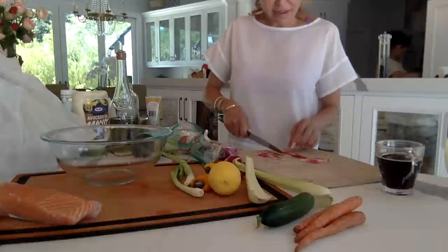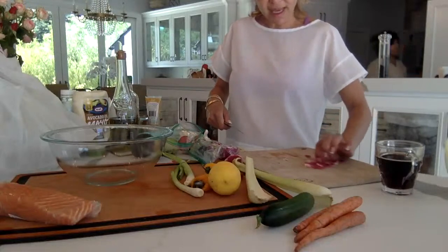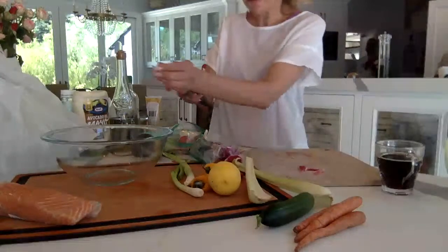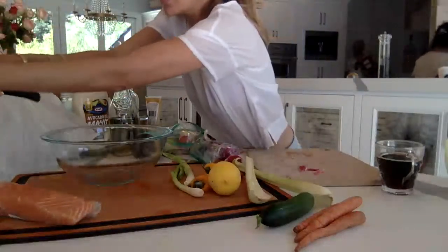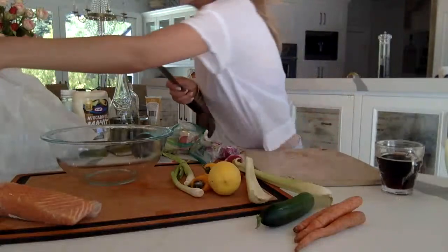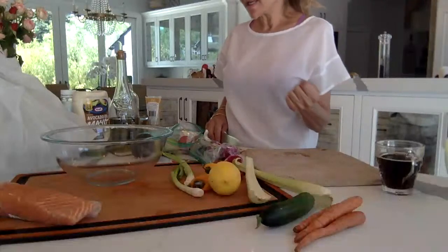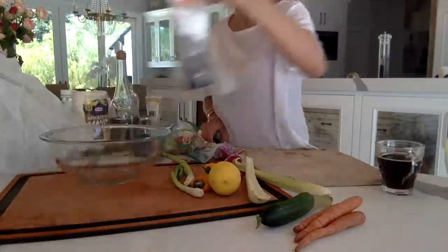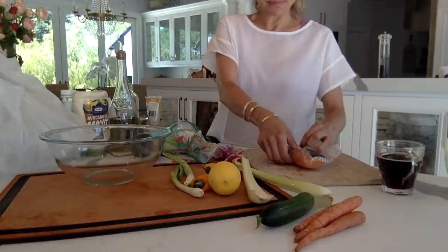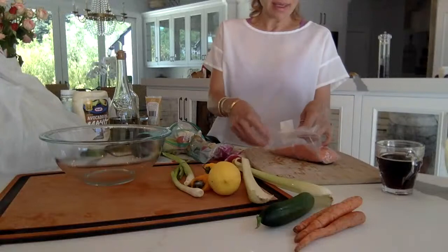And I don't know why I started cutting the radish first. I'm just going to actually move this aside and get to my salmon, which is what I did. This is going to go in that bowl. That's my salad bowl that I'm going to prepare. Now, you can have poke over rice. You can have it over lettuce. We like to have it just over a salad. The dogs. Here's my beautiful piece of salmon.